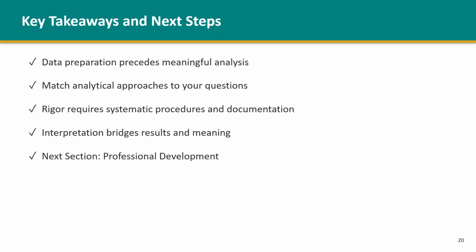Rigor in analysis requires systematic procedures and thorough documentation. Whether quantitative or qualitative, disciplined practices protect against error and bias. Consistency, verification, and transparency characterize trustworthy analysis. Interpretation bridges analytical results and meaningful conclusions. Good interpretation remains grounded in evidence, makes appropriate claims, considers context and limitations, and connects to broader theory and prior research. Interpretation transforms findings into contribution.